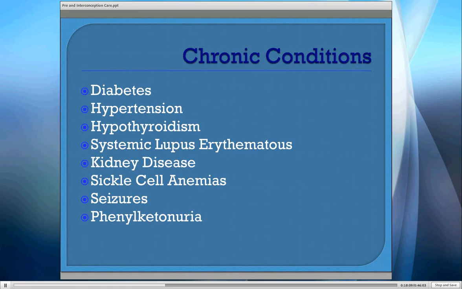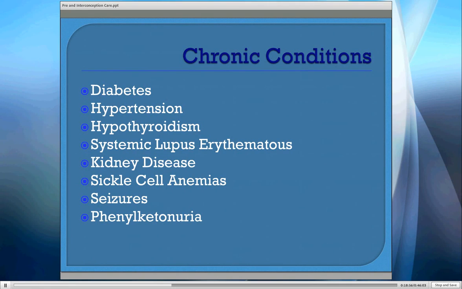Identification of chronic health conditions is a critical component of risk assessment, since the health of women with chronic conditions can be negatively affected by pregnancy. In turn, fetal health may be compromised by the presence of a chronic illness. Women over 35 and women of color are disproportionately affected by conditions such as diabetes and hypertension. Pregnancies in women with type 1 diabetes are at increased risk for congenital malformations and stillbirth. It's estimated that as many as 25% of pregnant women with chronic hypertension will develop preeclampsia, and that's compared to 6 to 8% of the general prenatal population.